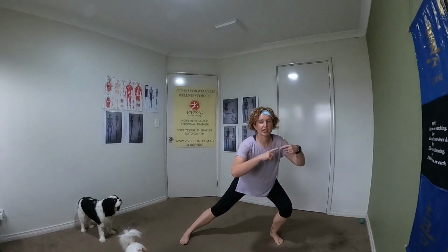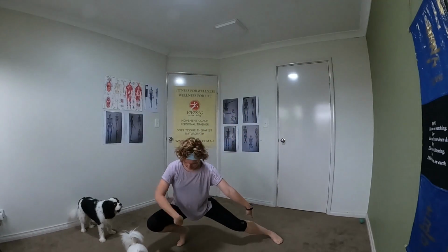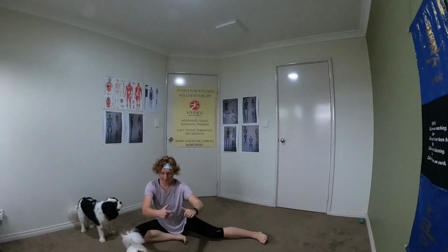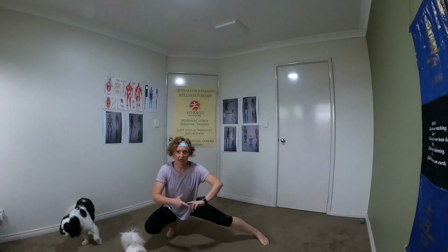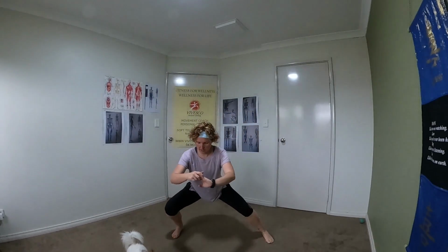Into a side lunge. Stay nice and deep. Let that leg kind of fold. This is on the toes. If you can keep it on the whole foot, awesome. But any variation to help you at this point, strength, mobility comes with time. Standing low.